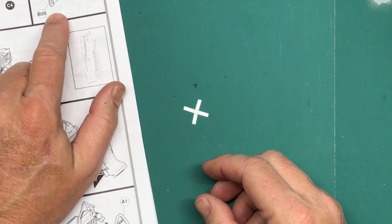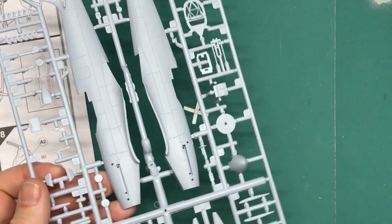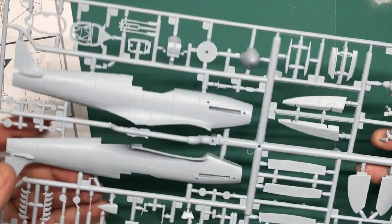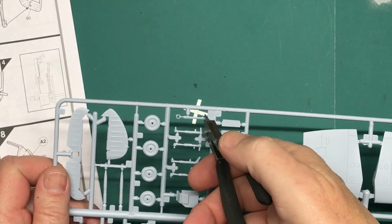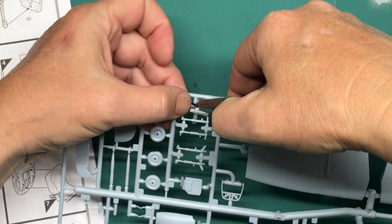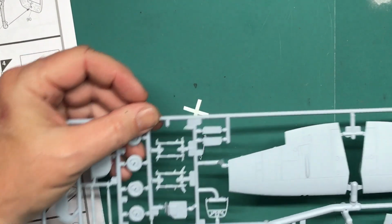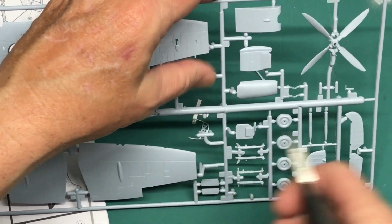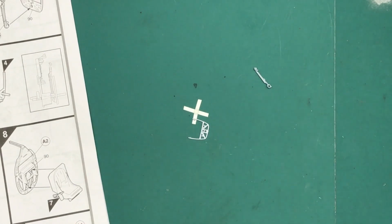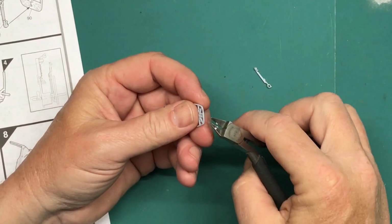So let's go with step 3, which is part B26 and B18. B26. All right, so we got B26. B18. This is another place where it's really nice to have nice sharp cutters. Less chance of putting additional stress on the plastic parts and breaking them, or sending them flying off into oblivion. So same thing, cutting as close as possible.